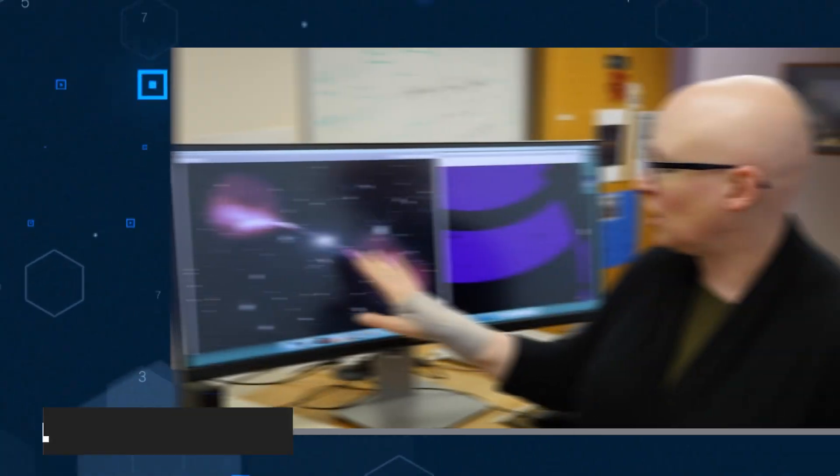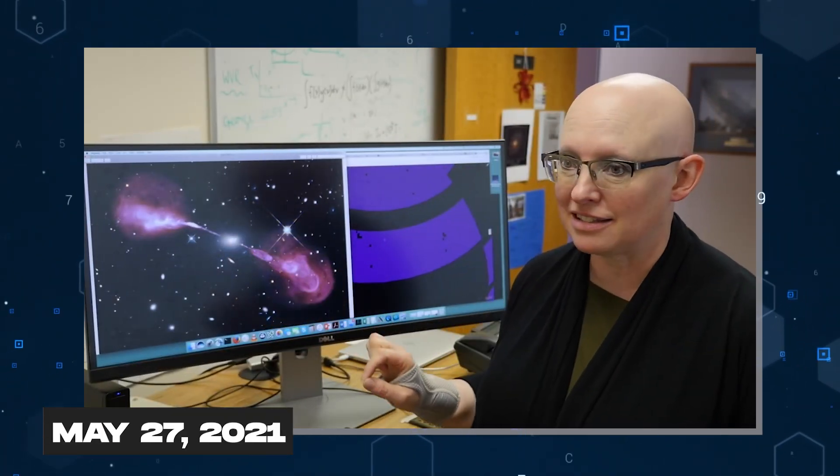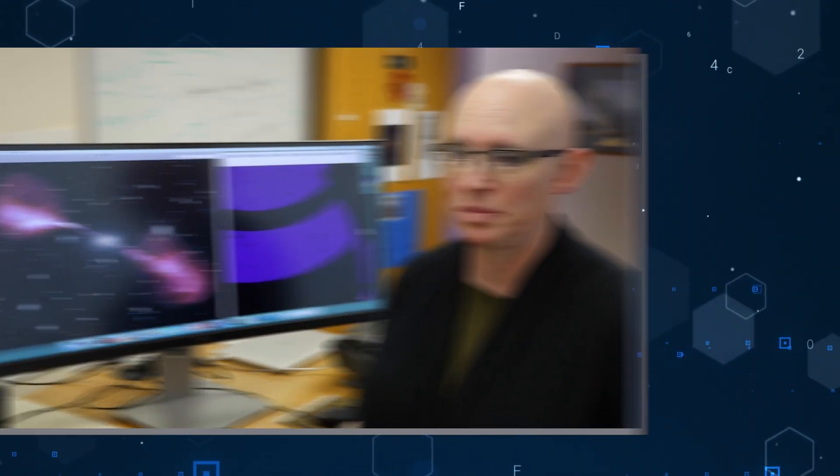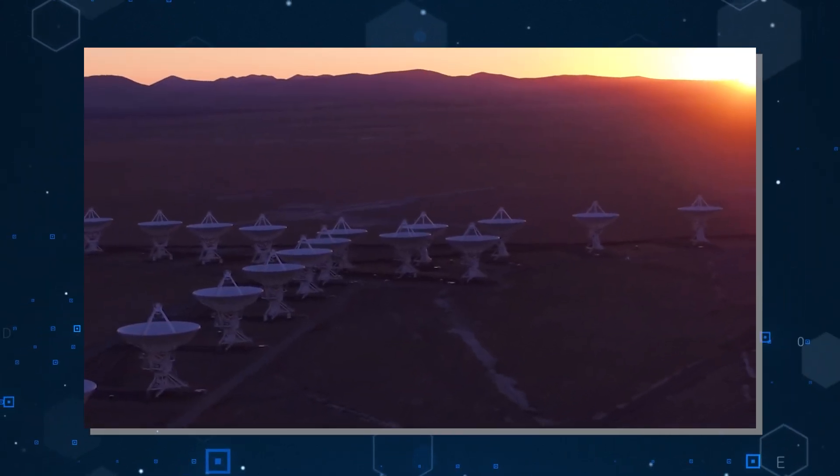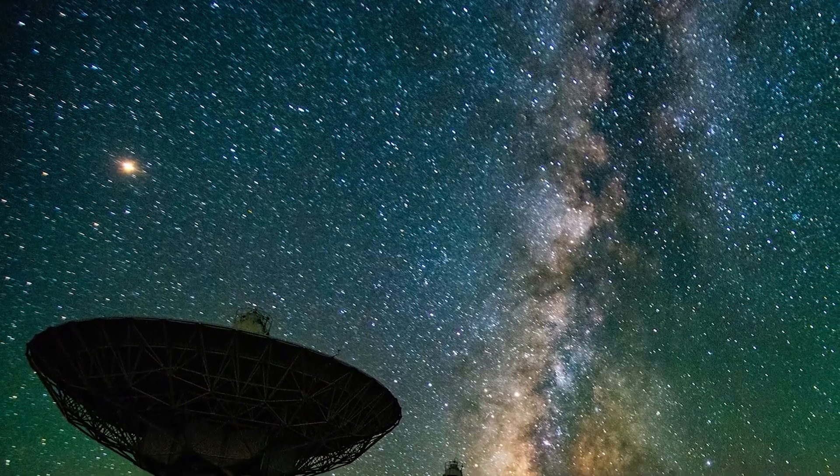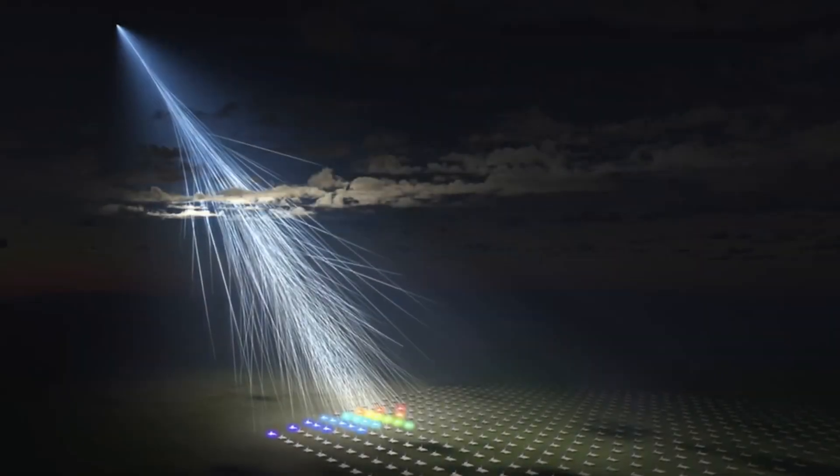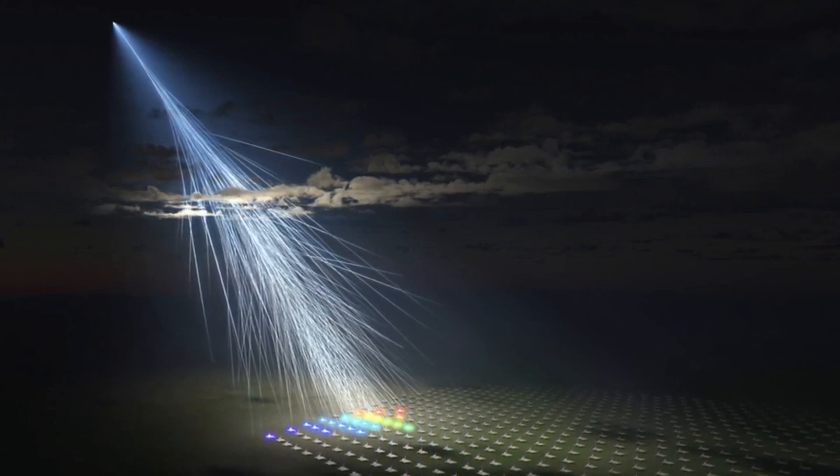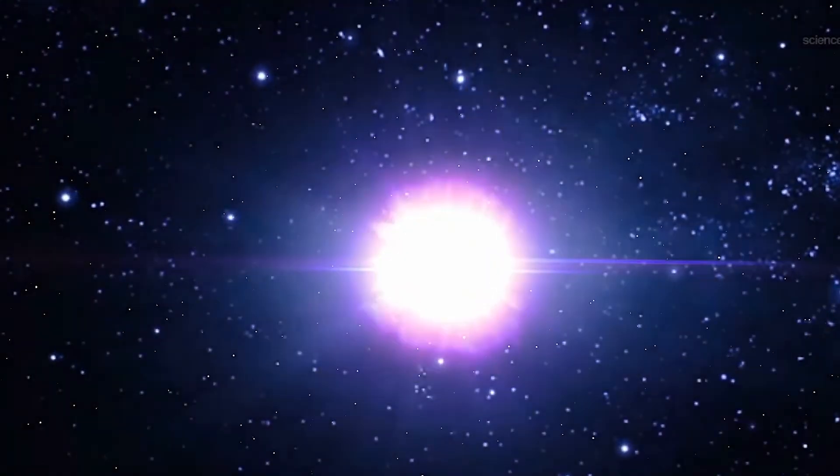And guess what? On May 27th, 2021, they found something amazing. A particle that was so energetic that it could only come from a sun goddess. Well not really, but that's why they nicknamed it. The sun goddess particle was the most energetic cosmic ray ever detected, and it might reveal some secrets about the origin of the universe.